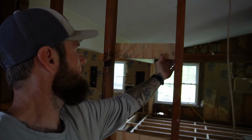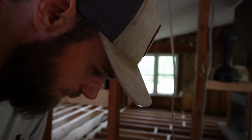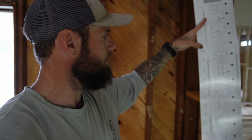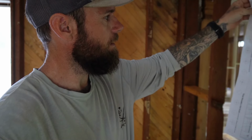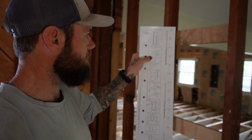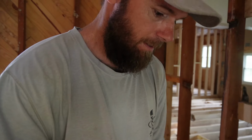So we got this 3/4 inch piece of plywood, mount it flush, and then they give you this template. After you find two of your holes, you put the template up there like so. It's hard to do this with one hand and show you guys. You nail in the center of each one of those holes, and then you come back and you drill them out. So that's that. And I'll put you guys on time lapse just so you can see what's going on.